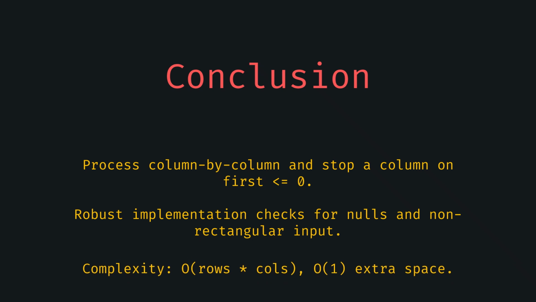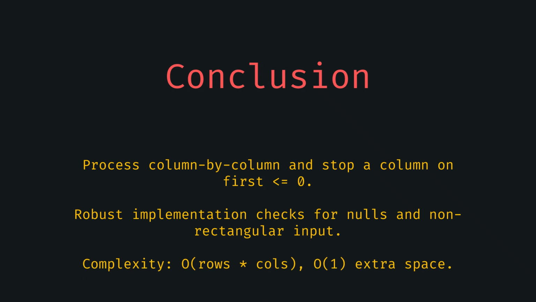To sum up, this is a simple, robust pattern. Per column scanning would break on non-positive values. It's easy to implement correctly and efficient enough for typical data sizes. If you want, you can produce a version that accepts a CSV or console input, add unit tests for the function, or produce a version returning a mask of eligible cells instead of just a sum.